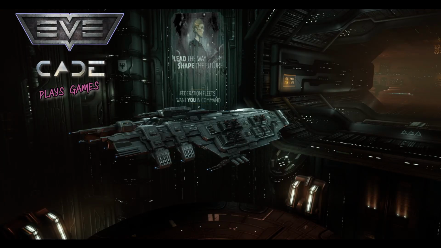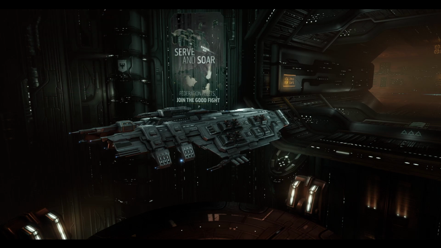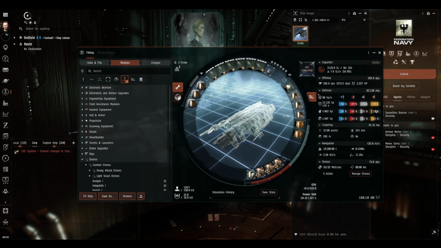You see before you a Drake, a Tech 1 fitted Tech 1 Battlecruiser, and we're going to be attempting to complete a level 4 mission in this thing today. So without further ado, let's go and have a look at the fit, simulate it.